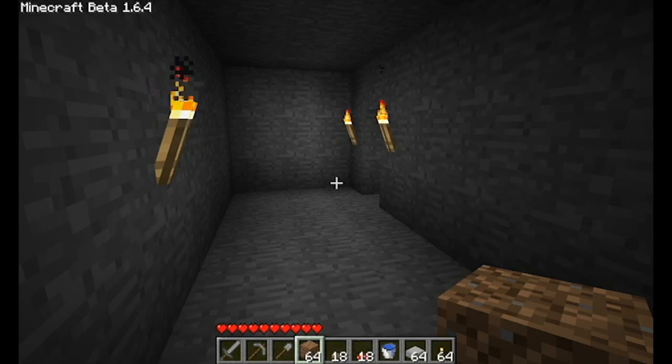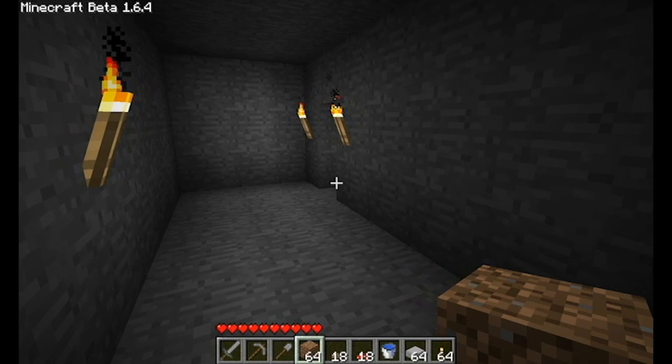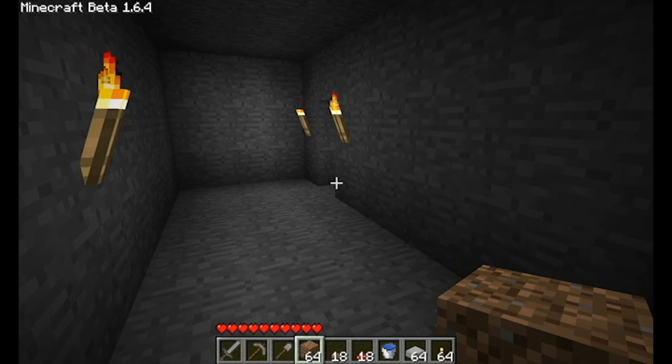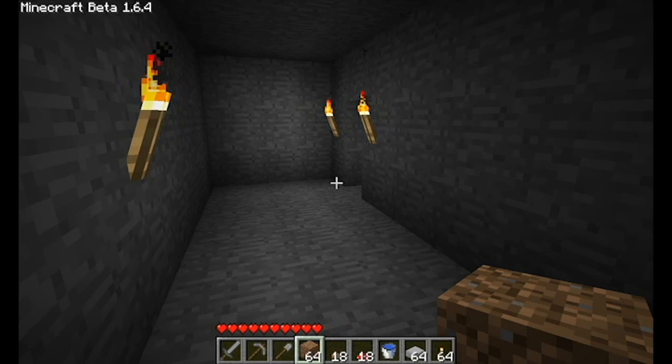So I did want to do a tutorial today though, and in the spirit of the 1.6 update, I thought I'd do a 1.6 themed tutorial. As we know, mushrooms now spread, which means that it's possible to make mushroom farms. And since mushroom stew heals more hearts than cooked pork chops do, I think a mushroom farm would be a great addition to any base. So today I'm just going to teach you how to make one quick version.